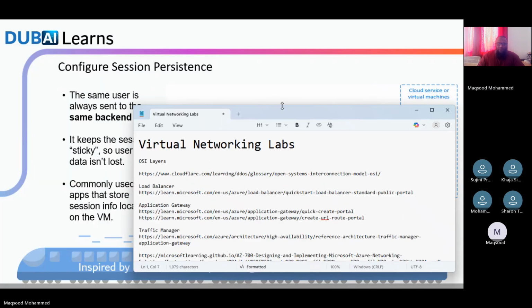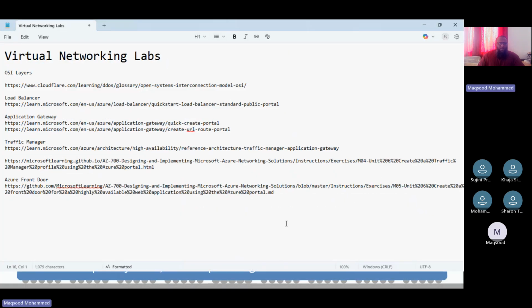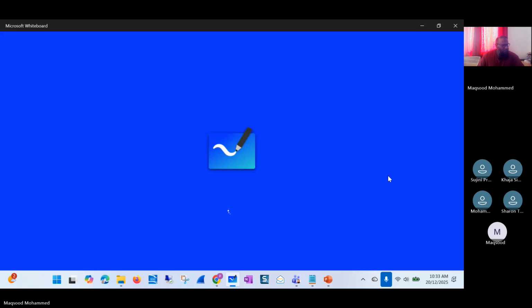Right. So here we are trying to target and cover these topics today: load balancer, application gateway, traffic manager, and Azure Front Door. These are all different types of load balancers available on Azure, and each has, okay, the whiteboard is loading.